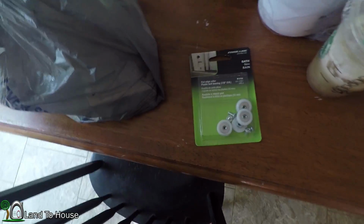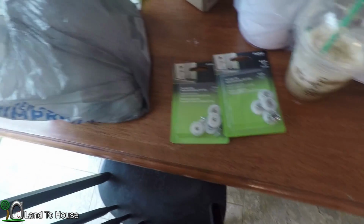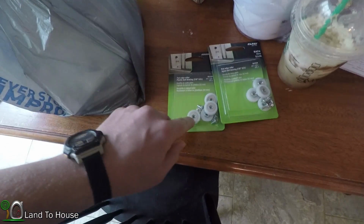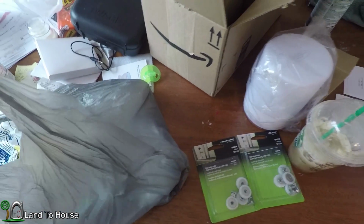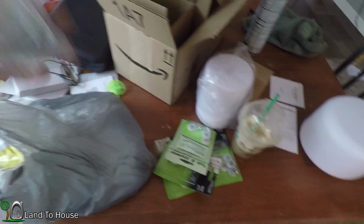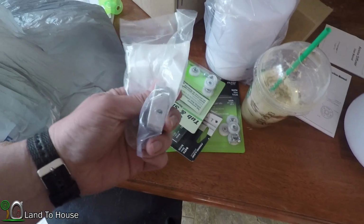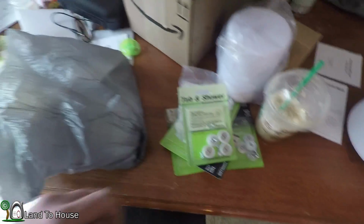Okay, you're gonna see this and think that I have totally slipped off my cracker. I bought 6 packages of these rollers for shower doors. Each of them has 4 rollers in it, and it has the bearings so that it will spin freely and let the wheel roll. And there is a good reason for that, which I'm going to hold off on telling you because it's a really awesome project that you're going to like. And it's going to require these wheels and these L brackets. So I bought a bunch of them. So stay tuned for that awesome thing.